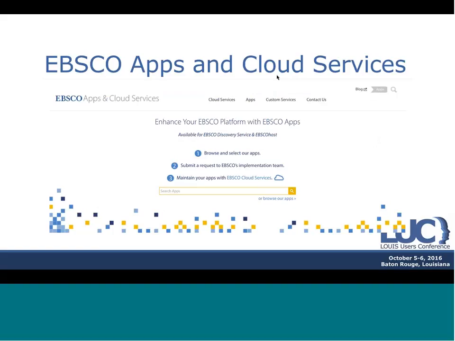You can go to cloud.ebsco.com. Everything is there that we've got live that we're sharing with anybody under the app section. So you can kind of just browse through it. There were 164 in there yesterday. There are 170 in there today. So 6 new ones just in the last 24 hours popped up.